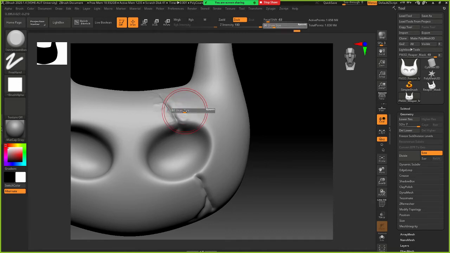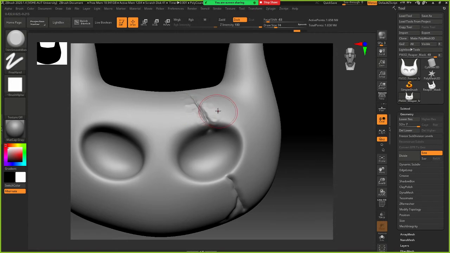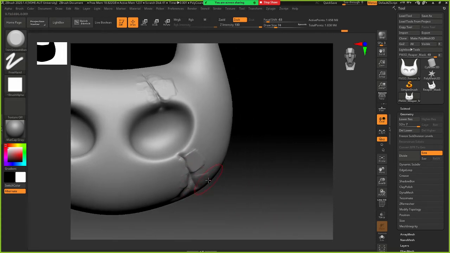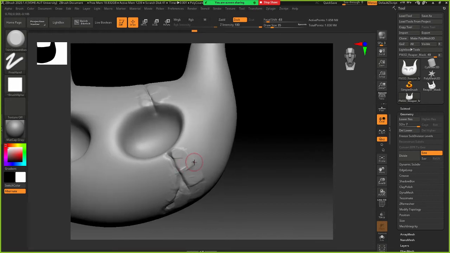Another trick: hold Alt and move it towards each other. Kind of like cracks. Creates this sharp, and then make it smaller. And then I smooth.